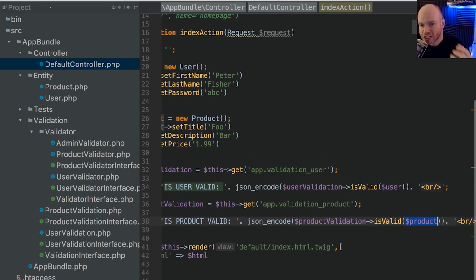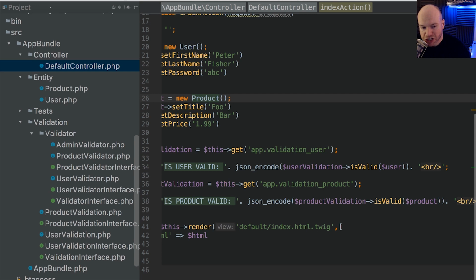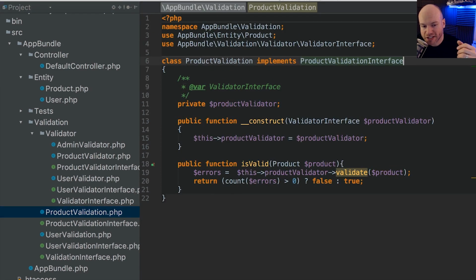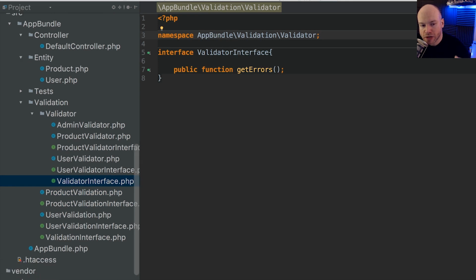So it was very tightly coupled to the user entity, which meant that we couldn't validate the product entity very well. So what I ended up doing was creating 2 extra interfaces for the validation and 2 extra interfaces for the validators. And then what you can do is change what implements what.